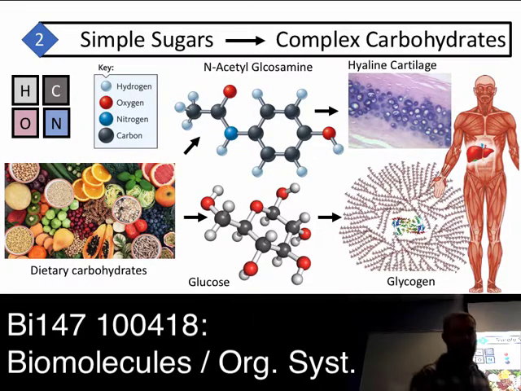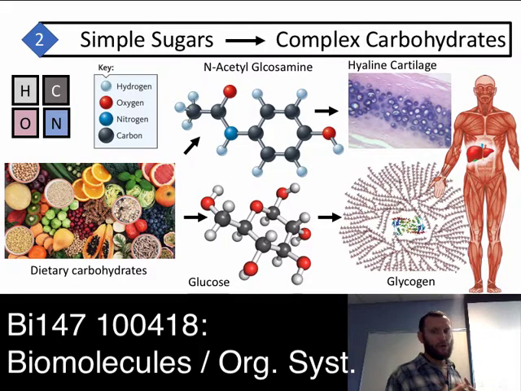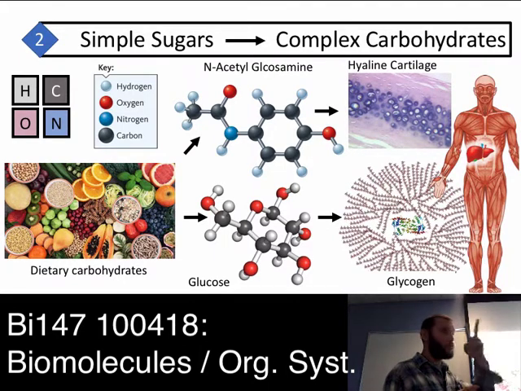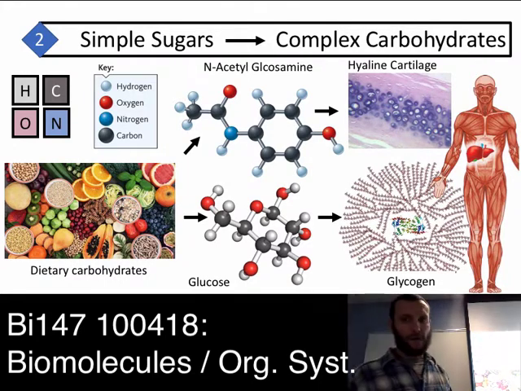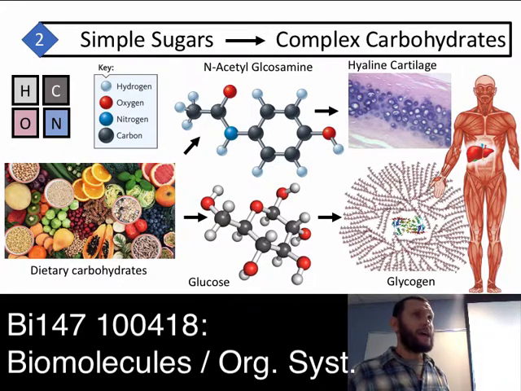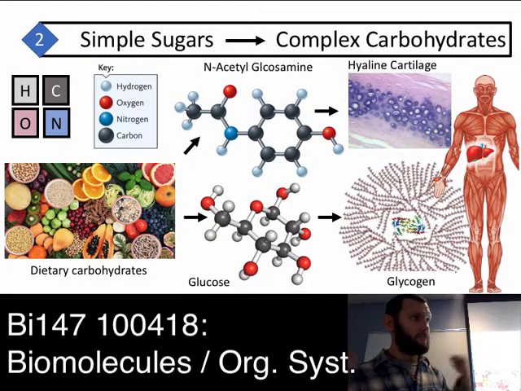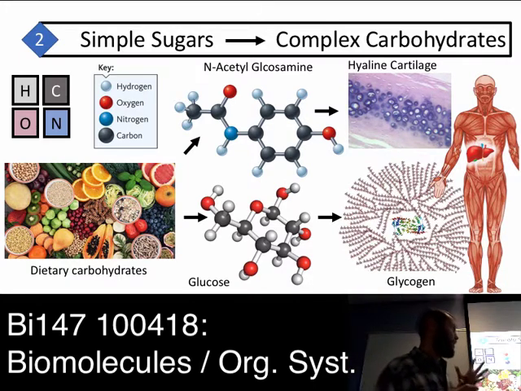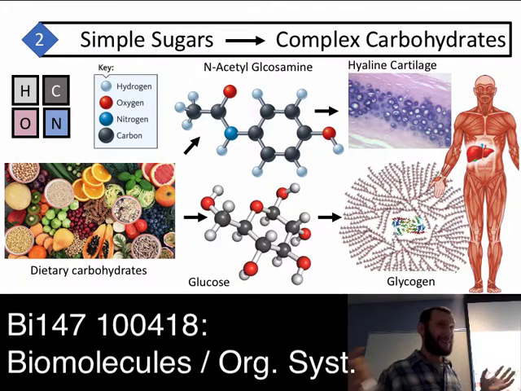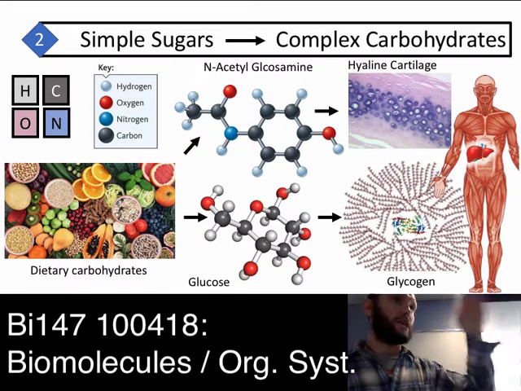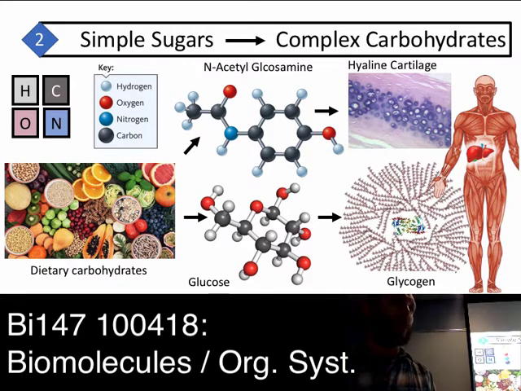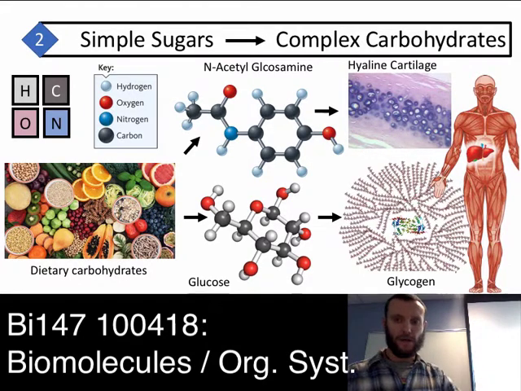So glycogen is how we store sugar for usage in our body, and it's stored in only two places in the body. It's stored in every single muscle cell in your body, which is why you see all those muscles there. And it's stored there for usage in body movement. And then the only other source of glycogen storage in the body is the liver. And that glycogen is there to keep our blood sugar stable for our brains and the other organs. So glycogen stores itself in the liver and the muscles.